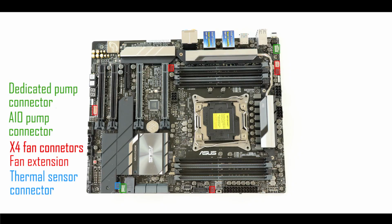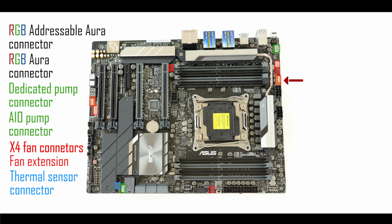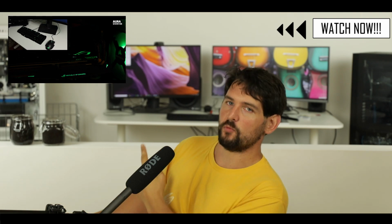Despite the fact that we do not have a native Aura LED hidden anywhere on the board as ASUS loves to do, we do have Aura export connectors. We have one right here for a simple Aura LED strip and an addressable connector right here for Aura compliant addressable LED strips. And if you still do not know what Aura is, you've got homework to do. In a nutshell, Aura will sync all the different LEDs in your build to have a synchronous effect, and that's pretty awesome.